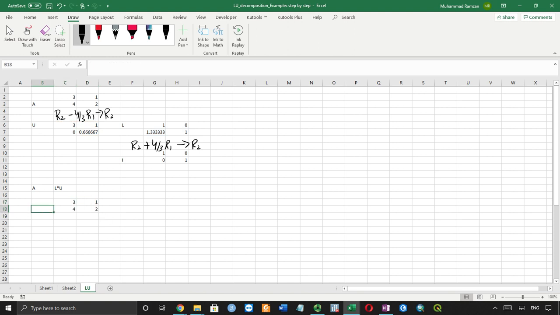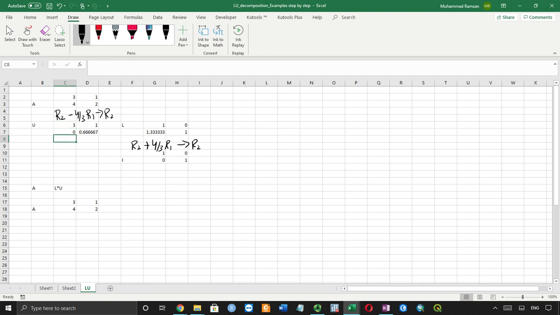Now if you see, this L multiplied by U is exactly equal to matrix A. So we are basically decomposing matrix A into L matrix multiplied by matrix U, or into the lower triangular matrix and the upper triangular matrix.